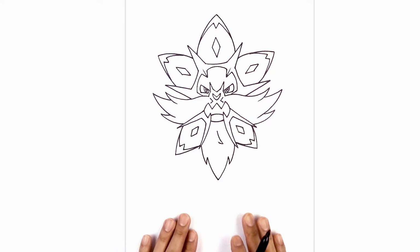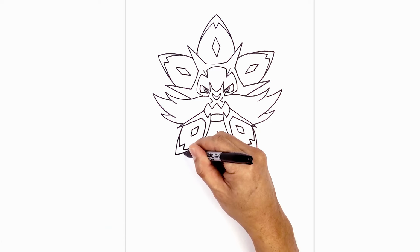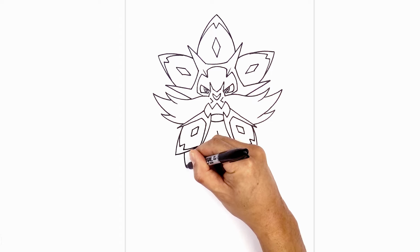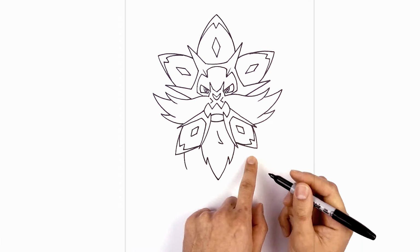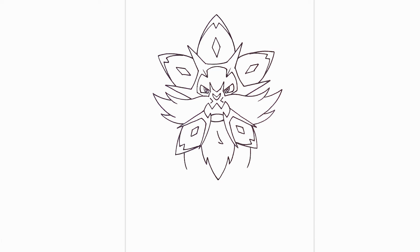Okay, so now that we've drawn the head, we're gonna tuck the front legs in behind. So just underneath this curve here, we're gonna start by curving down and then in for the outer part of the leg. Let's do the same thing on the right. Stepping in, curve down, and then in.